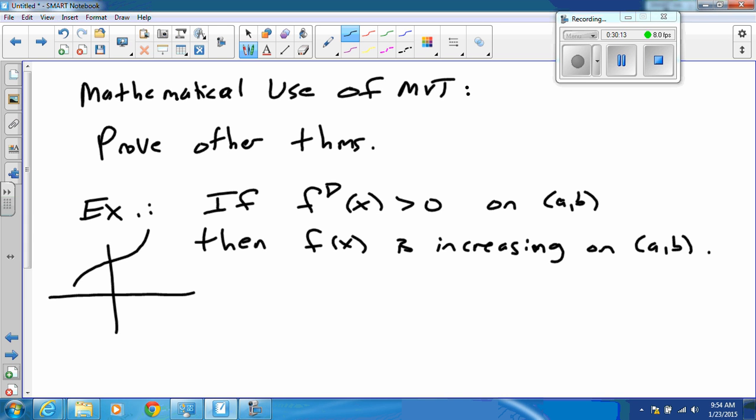And so the question is, with these really weird functions around, maybe it's not always true that a positive derivative means that the function is increasing. And so that led Weierstrass, in fact, to lead the charge in terms of making sure that all of our results are mathematically proven.